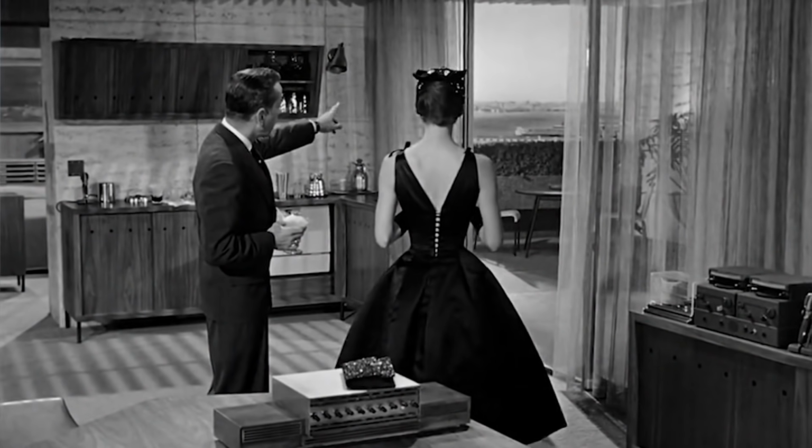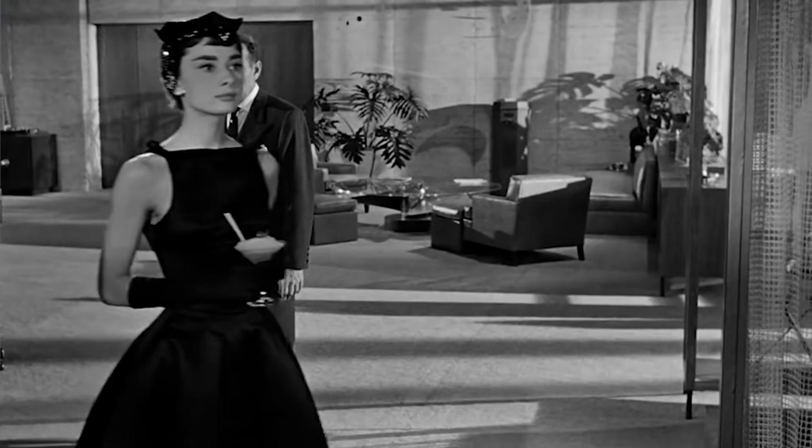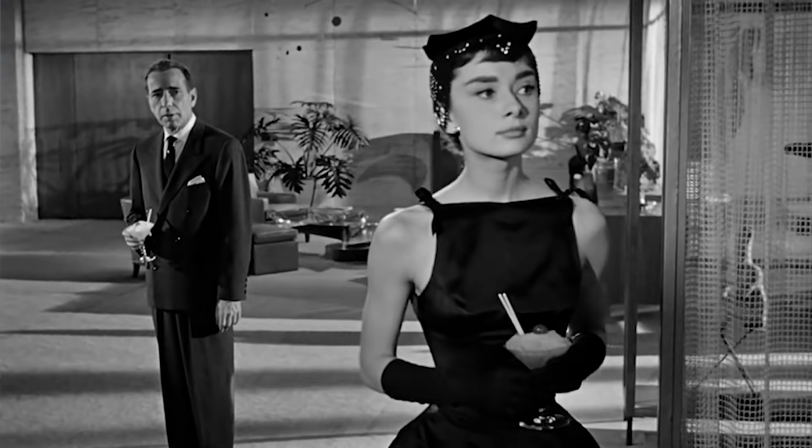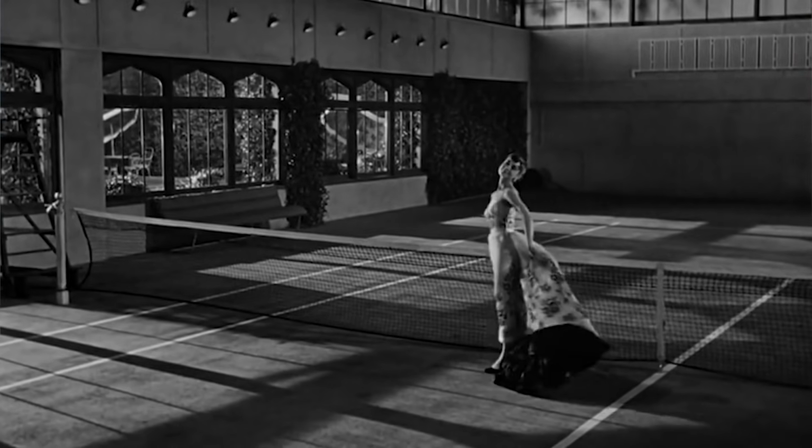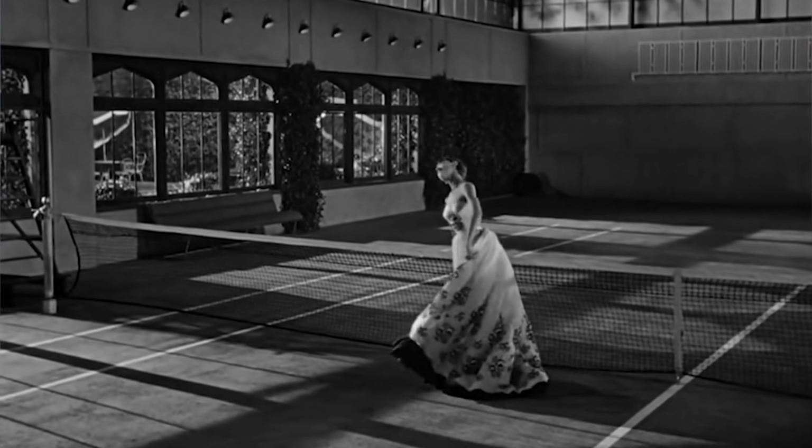So let's talk about the dress and the collaboration with Audrey Hepburn and Givenchy. At this time, 1961, Givenchy and Audrey have been collaborating for years, since he did her post-Paris wardrobe for the movie Sabrina. If you recall, those dresses are stunning. There's another black dress in there that I have every intention of making someday, and in fact, the white gown with the black embroidery has been on my to-do list for years, along with the red dress from Funny Face, which is also Givenchy.